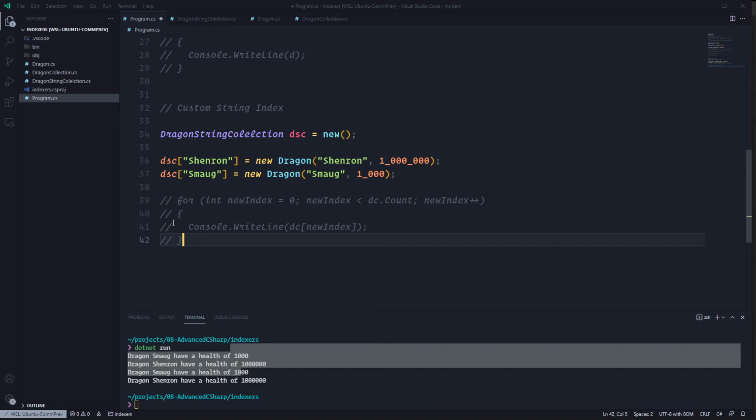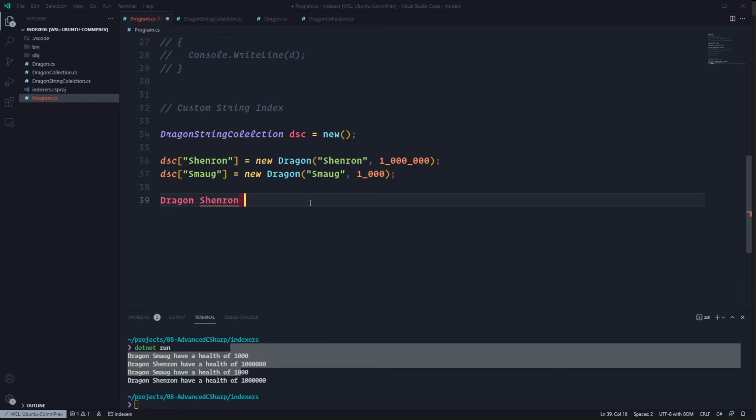So now that we have those, we can now specify something as simple as dragon Shenron equal DSC Shenron, right?